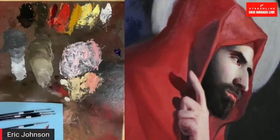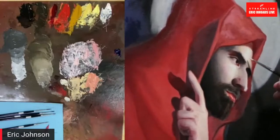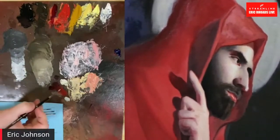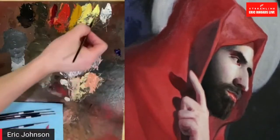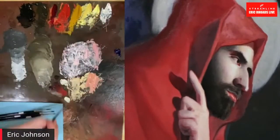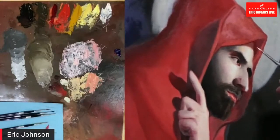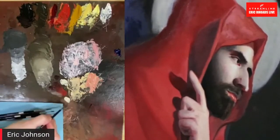And how do you get a commission like that? At the school where I teach, we were actually contacted by an architect company who deals in the remodeling of churches, cathedrals, and things like that. They were looking for somebody to paint an altarpiece for a new remodel in Highlands, North Carolina. The church is called the Church of the Incarnation in Highlands, North Carolina.